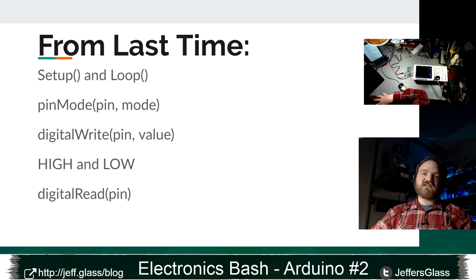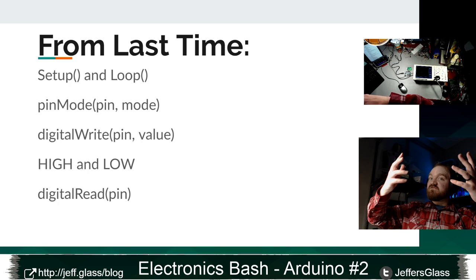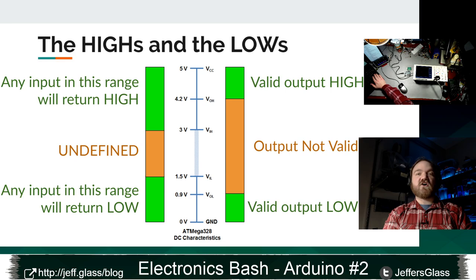Sometimes 3.3 volts, but that will be determined when you buy the thing. And most of the time it's 5 volts. We also did the flip side of that. We did the digital read, right? So if the value is about 5 volts, we get back high. If it's about 0 volts, we get low. And in the middle, we get nothing, right? This was the graph we looked at last time, right? On the output side, 5 volts is high, 0 volts is ground.